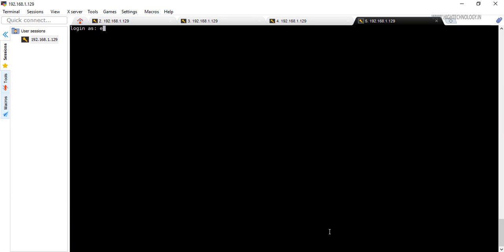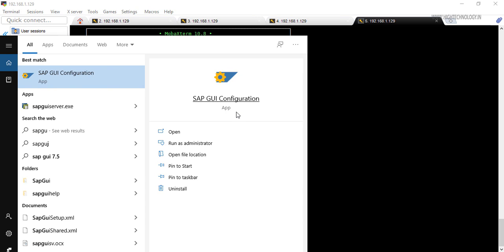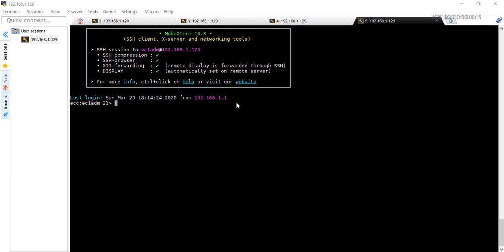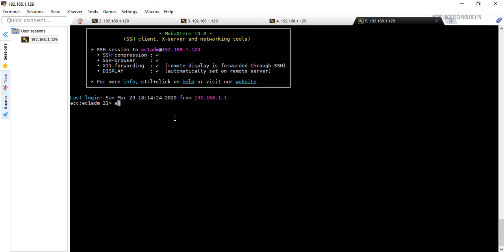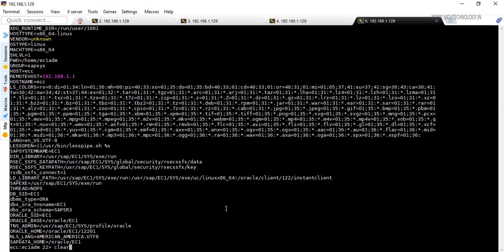EC1ADM. Meanwhile, let's open SAP GUI. Let's check the environment variable. Now it is 1. You are able to see our database is started, listener is started. So let's clear it and check the database connection.